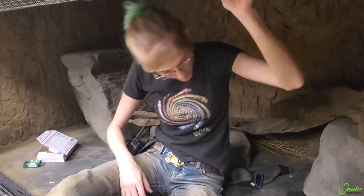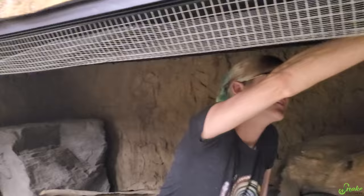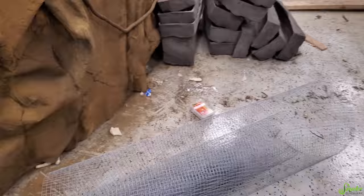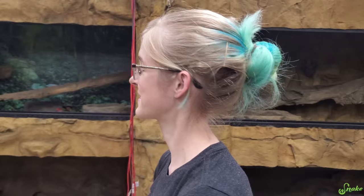But it'll work. It worked. It was very hard to get these up though. Yeah, this was not fun. These clips and these hinges were not fun to do. And the many hours we spent folding this wire, which gave us all scratches. We look like we've been hanging out with kittens on our arms. Emily's got scratches. It's been fun. Oh yeah, fun is not the right word.